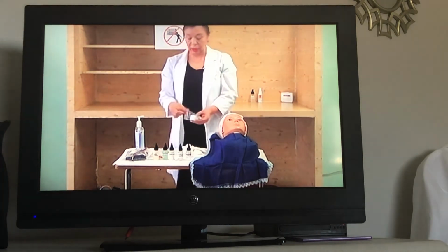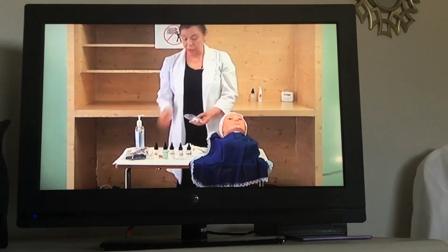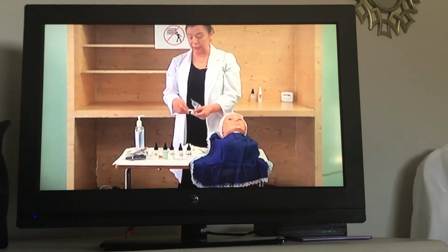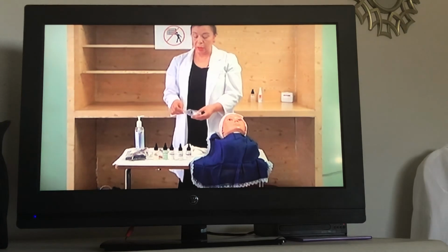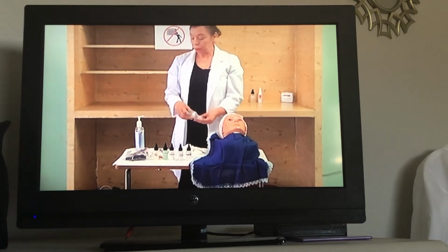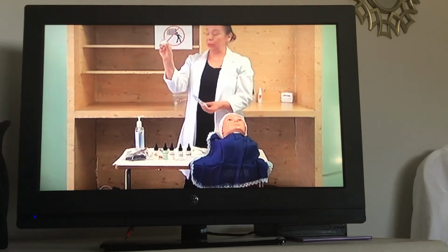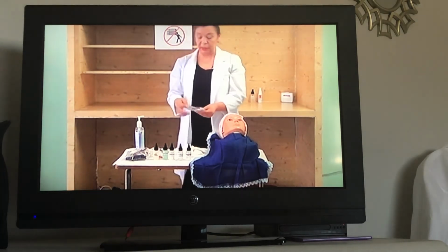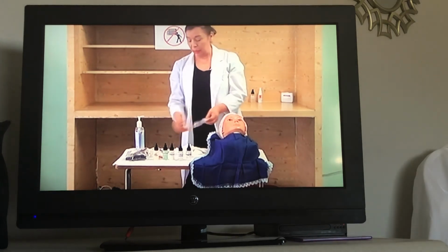I have an empty container, a simulated waxing container. That one you're going to pretend is your waxing pot, okay? You have tweezers. Around the tweezers there's a piece of cotton to wrap around your finger. Pretend that's where you're going to place the hairs. I have a container which is labeled product to dry the eyebrows. There's a piece of cotton inside there. I have plenty of spatulas and waxing strips.